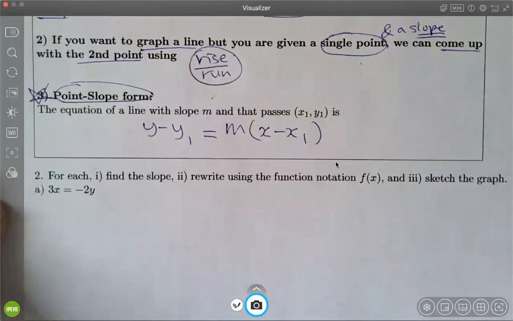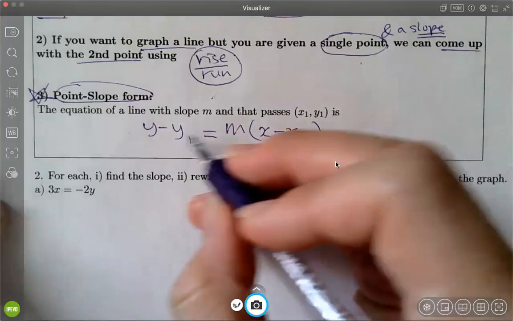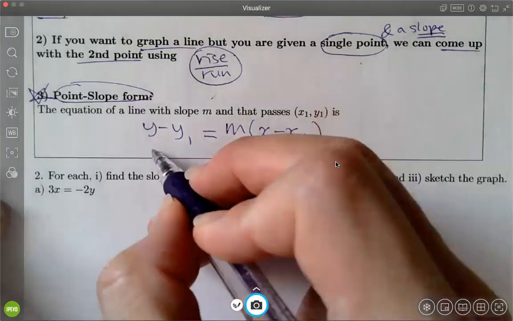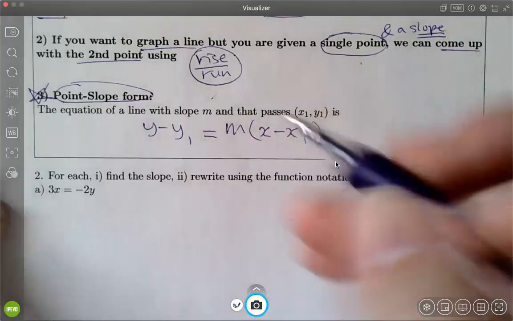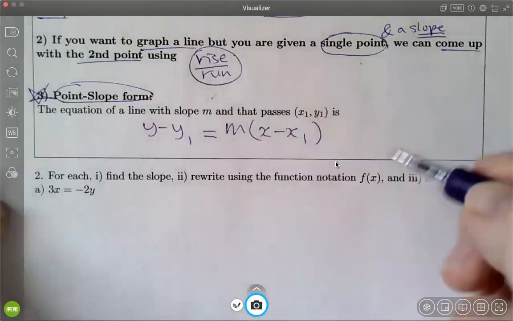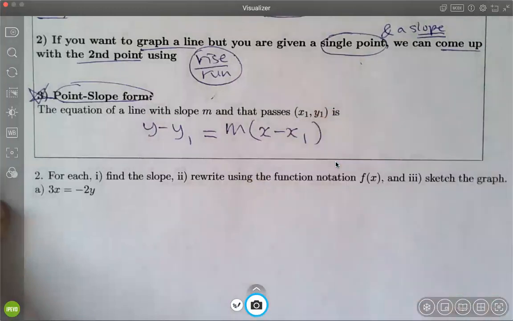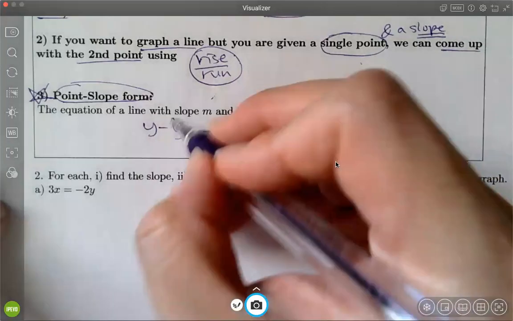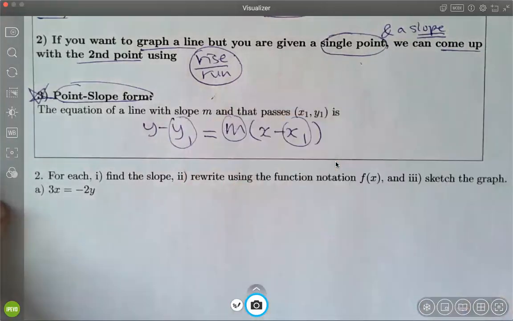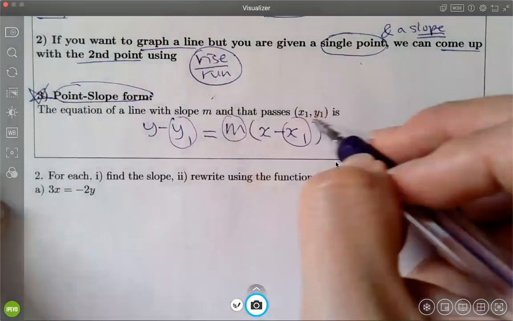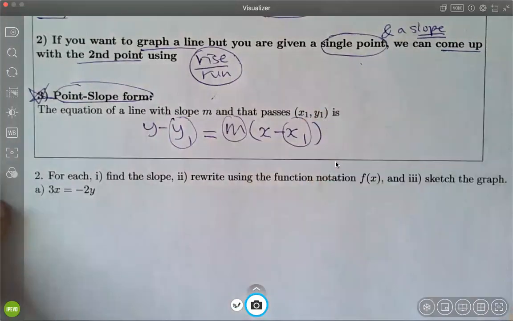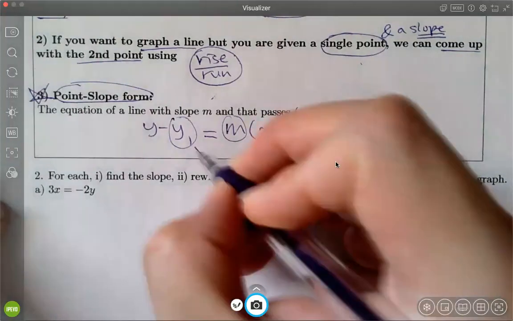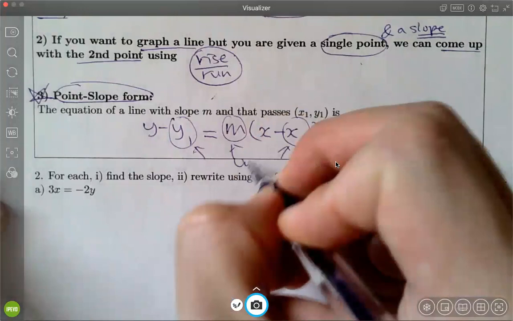Okay, and now here in this point slope form, what are the unknowns? X and y are not the unknowns, right? Because they will be part of the answer. So rather, what are the unknowns? These three, right? Because they will be given or can be deduced from the problems. Okay, so these are the unknowns, not y and x.